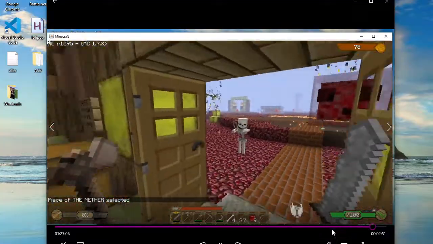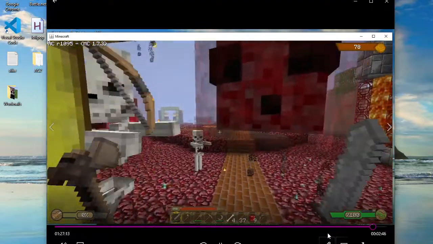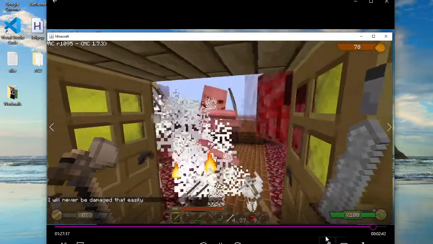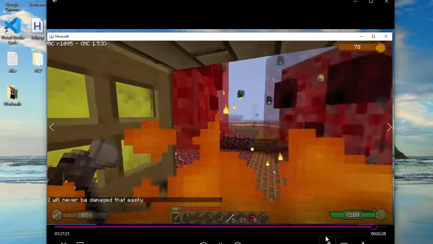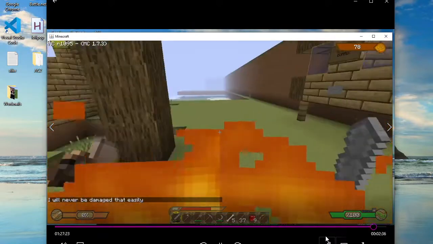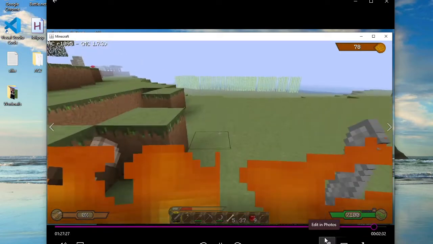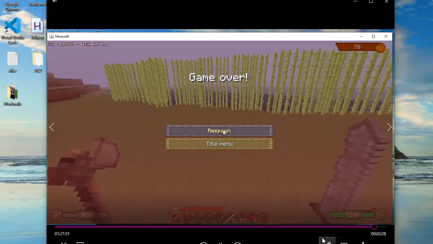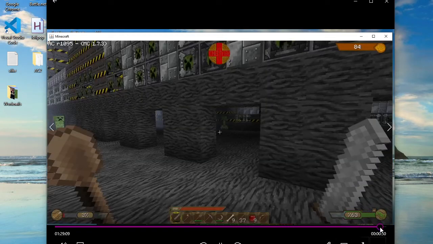I die here again. I get set on fire by a slime. You can see the full potential of their power. I got set on fire here. I'm trying to run towards water, but it's too late. The fire just kills me anyways. And that's kind of the end of that.